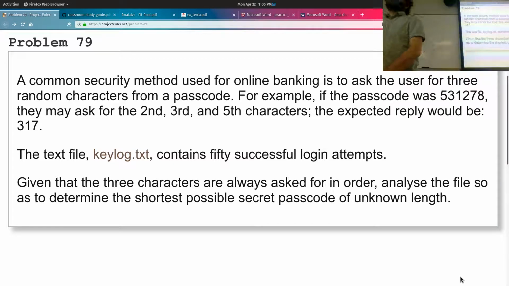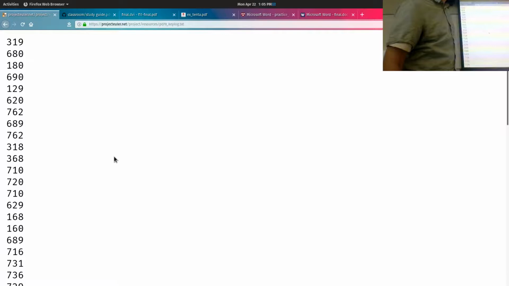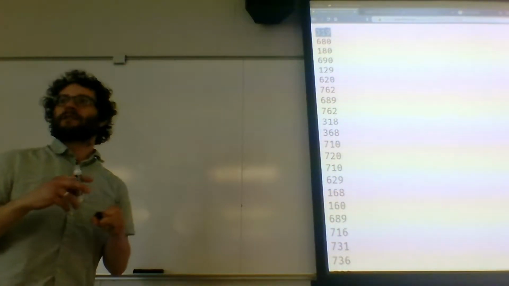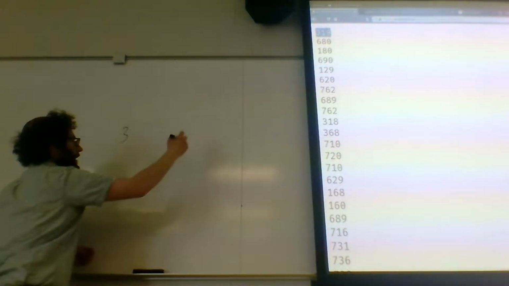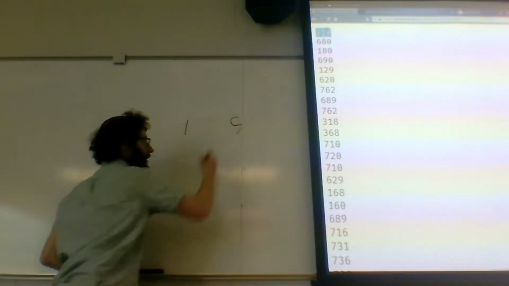Well, remember, graphs are all about relationships. So here we need to figure out what are the things and what are the relationships between the things. In this case, we have this file of inputs, password attempts. The user entered 3, and then he entered a 1, and then he entered a 9. So it's pretty obvious, if you think about it for a second, that the things we're going to have relationships between in this graph are the numbers, right? So 3 is in there, 1 is in there, and 9 is in there. Okay?